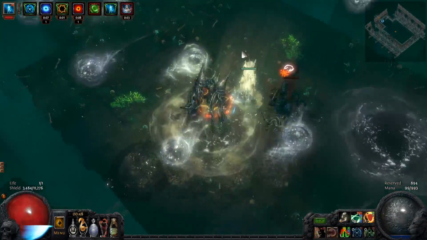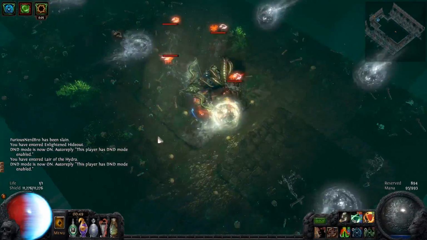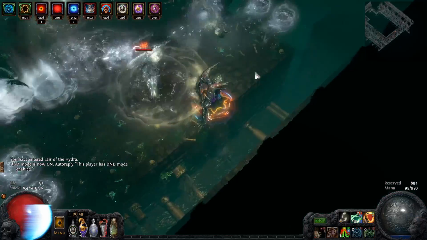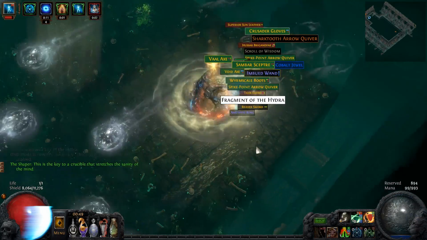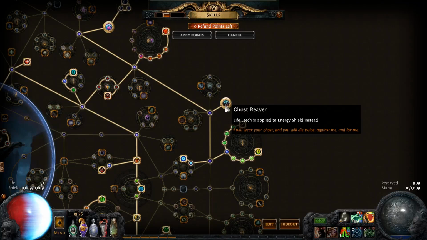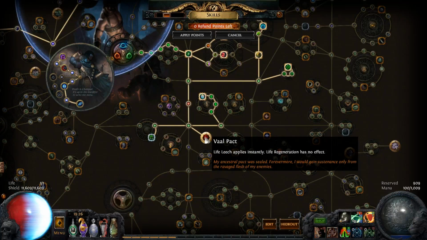Furthermore, because of the great leech potential via Blasphemy and Warlord's Mark, and the very rapid hitting nature of Blade Flurry, you will be able to almost instant leech back to full energy shield when engaging monsters and even bosses sometimes. That said, Life Leech doesn't apply to energy shield unless you pick up the Ghost River Keystone, so yeah, we do that. Oh, and to give you more of an instant leech effect and to protect you against reflect damage, we also pick up Volpact down here.